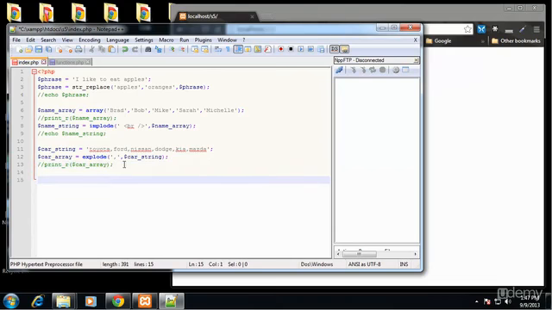Let's see some other ones. We have some functions that can manipulate strings, like ucwords. So let's say echo ucwords and wrap that around hello world in all lowercase.